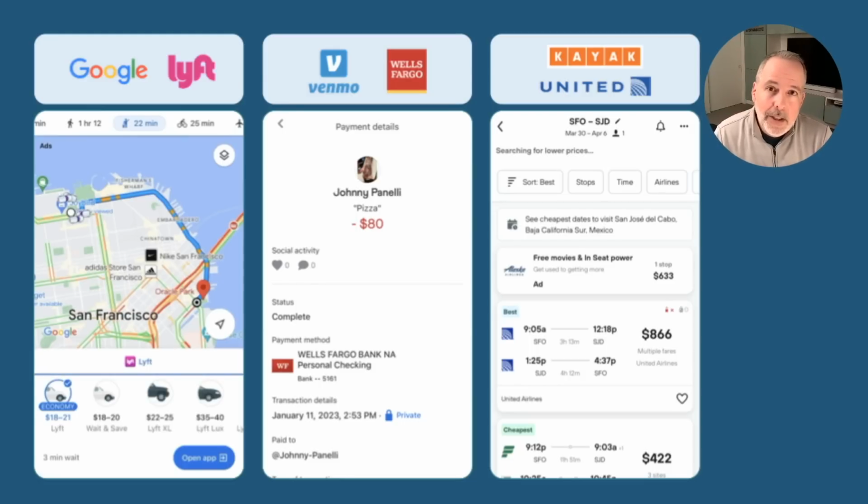Or if I want to check airfares on Kayak across multiple different airlines, it's fetching that information through APIs. So APIs are really powering how the internet works these days and have really enabled some fantastic capabilities and integrations across organizations and within our applications, our mobile apps, and the like.